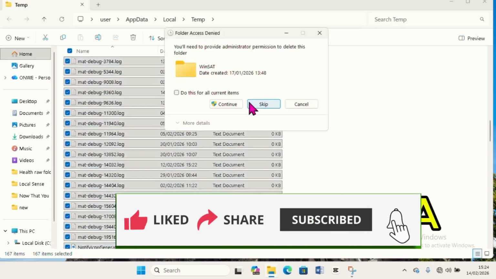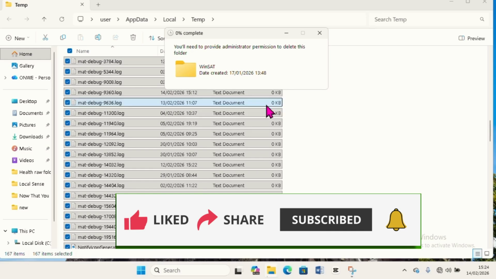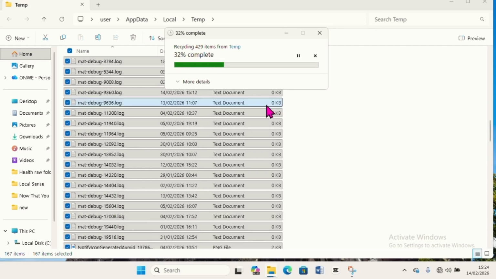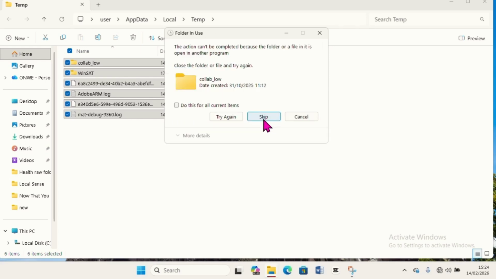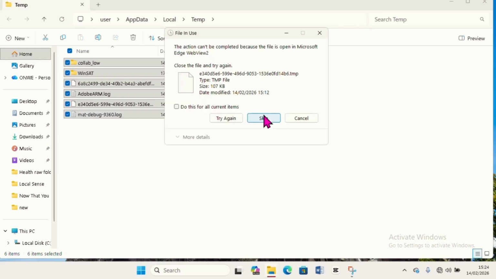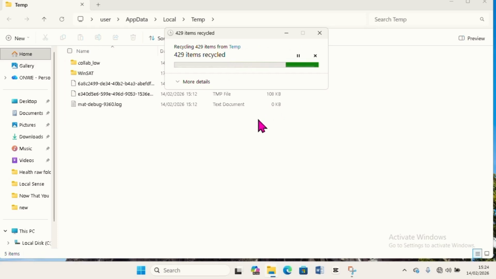Once you are done deleting them, just like I said earlier, your system is going to be lighter and work more efficiently this time around. It could take several minutes for the temporary folders to be completely deleted, but just allow the whole process to go on, and I bet you your system is going to come back to life. Just allow the system to complete the deleting process, and once you're done with that, close the windows and restart your system.